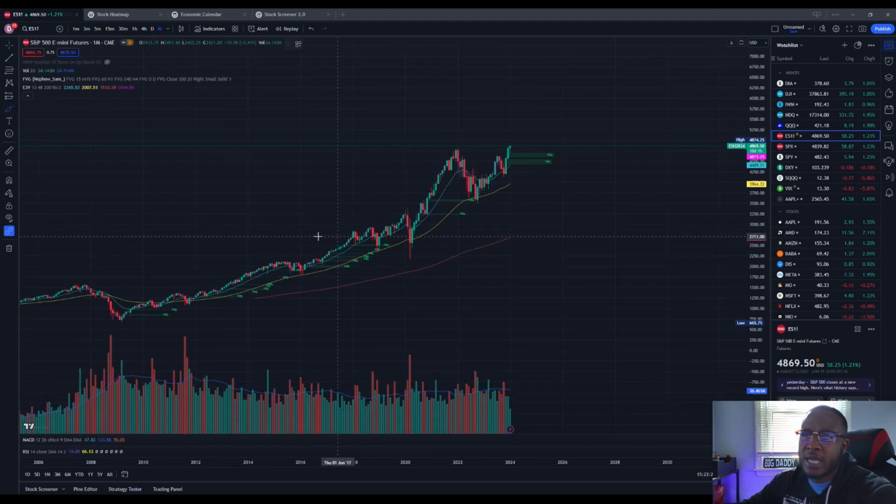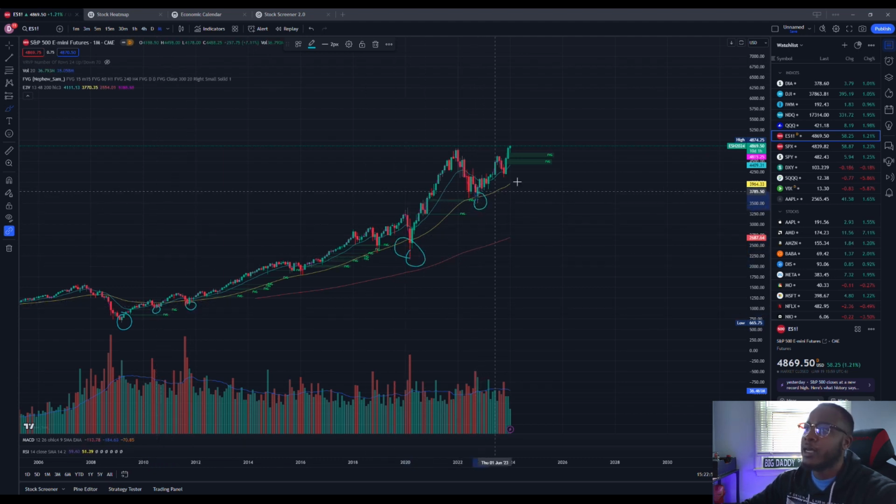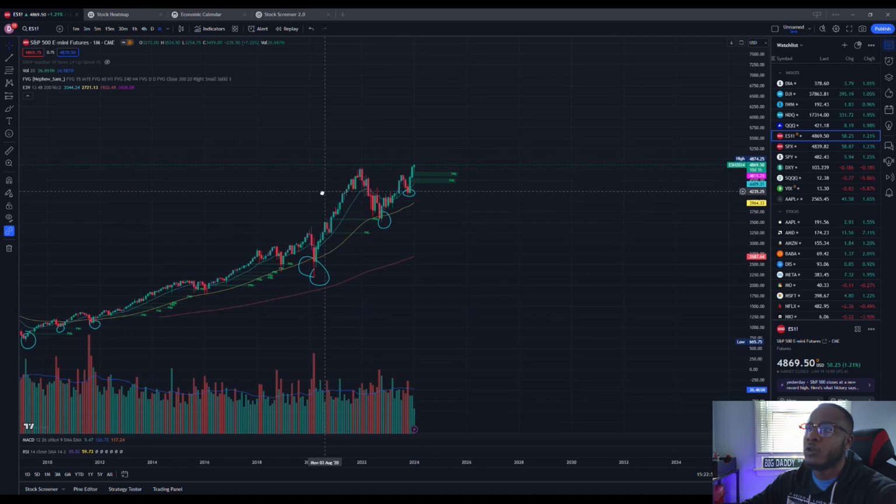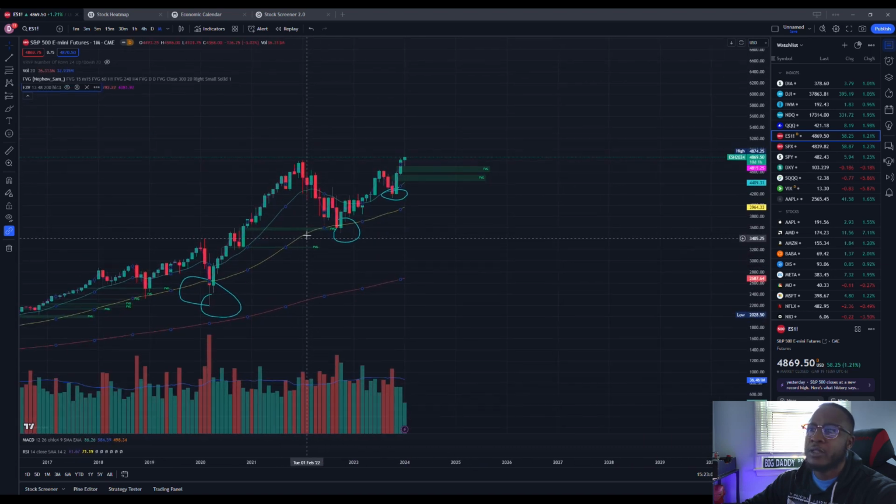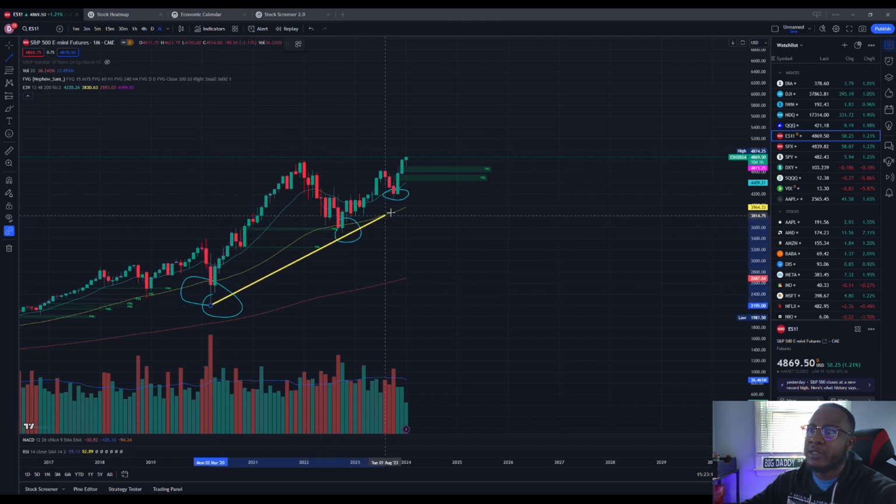So what we want to do is identify the bottoms. We got a bottom right here. See, we took a breather. You could argue that that's a small bottom. We got a bottom here, and you could say that this is a small bottom. So knowing that, scroll over to here. Now that we have these three bottoms right here, we can put ourselves a trend line, which I personally put at the very bottom of a wick. However, to each his own.